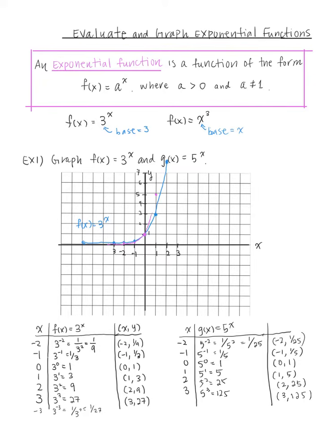So here, this is what's going to happen. It's going to keep increasing, shooting up towards positive infinity. And the left tail end of the graph, it's not going to touch the x-axis, but it's going to get really, really close to it. So let me label this graph as g of x equals 5 to the x. Now the way I drew the graph, it's a little bit difficult to see what's going on.